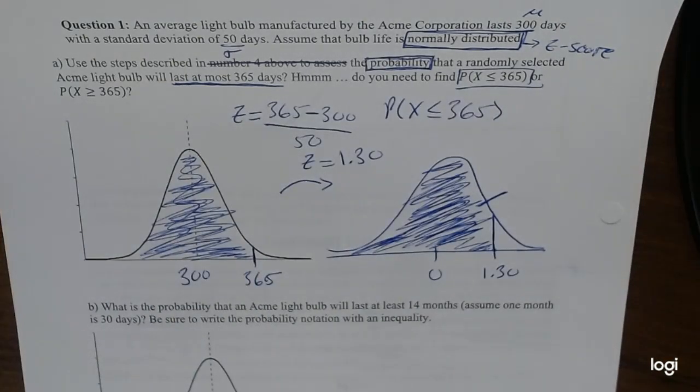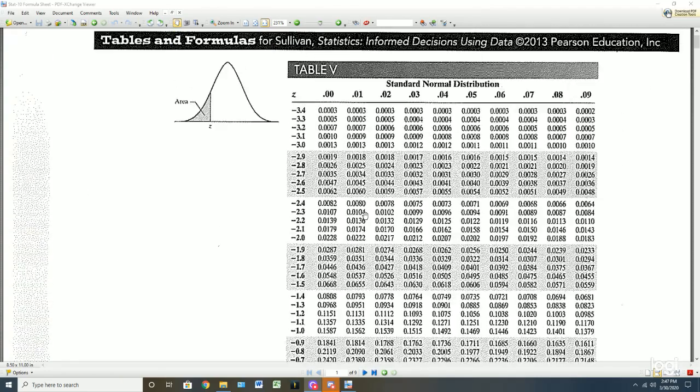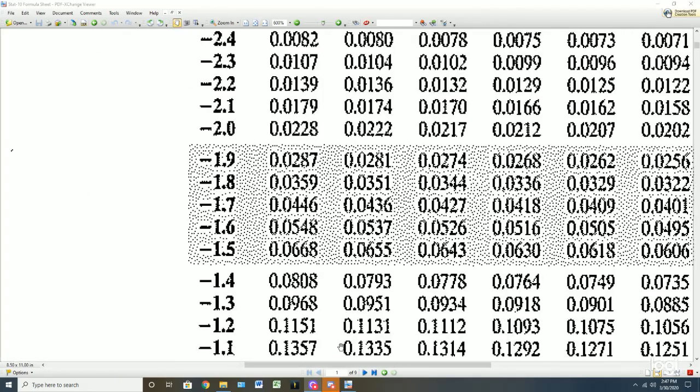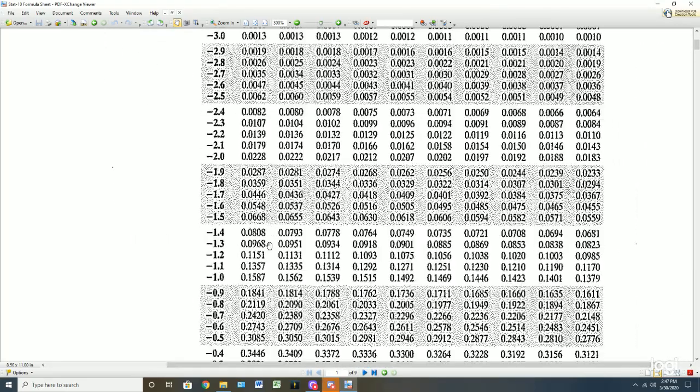All right, in that case, we've got to take out our formula sheet. Let me take mine out. All right, so we have positive 1.30.